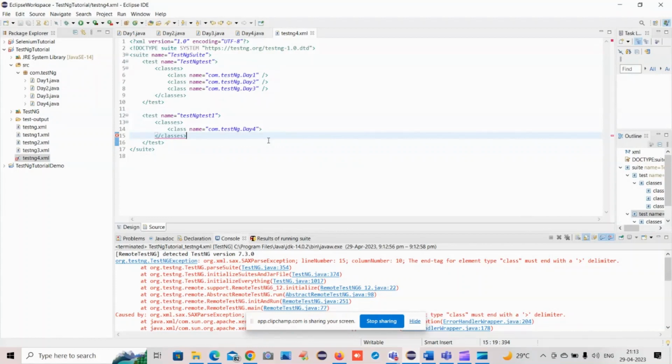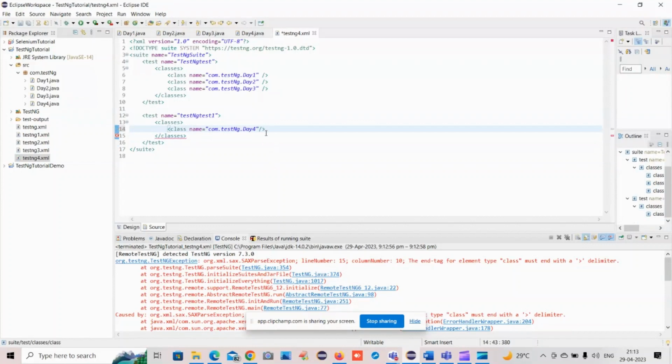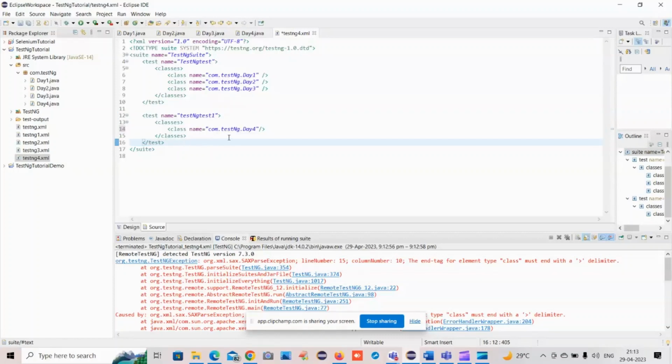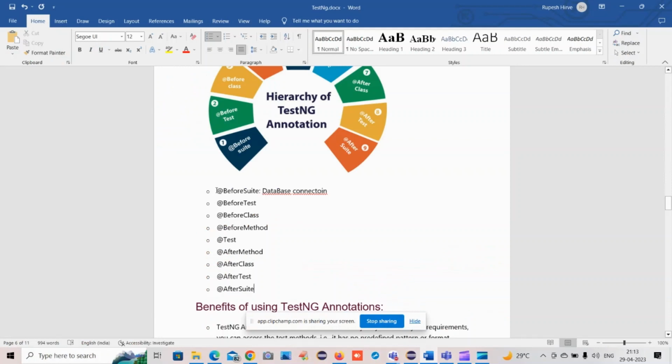Yes, we have not ended the class. We have to end it with a slash and a closing bracket. So this is the XML suite. We have not made any more changes inside this. We have just taken one class and added it into another test, just for the understanding of all the TestNg annotations.